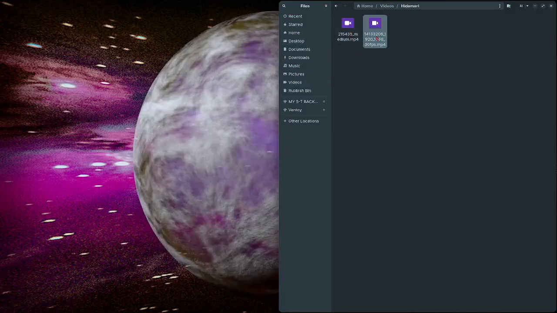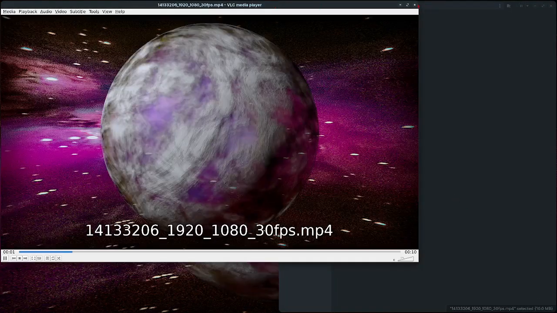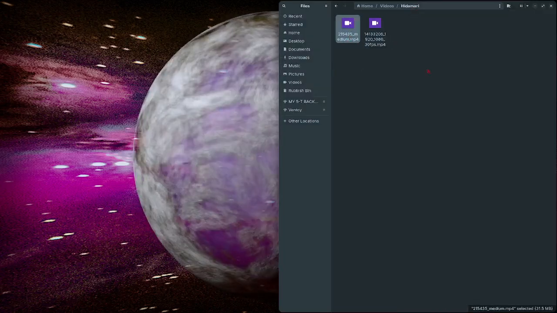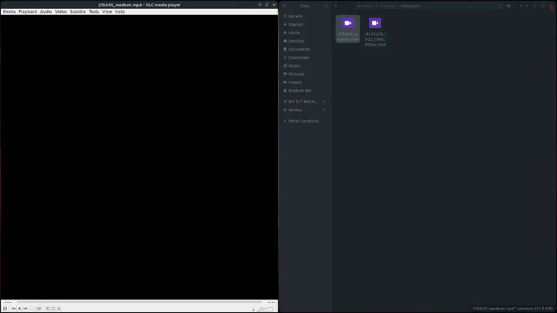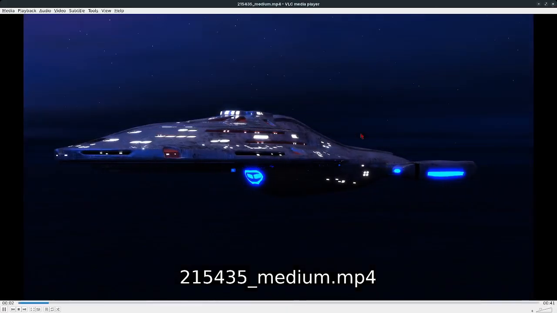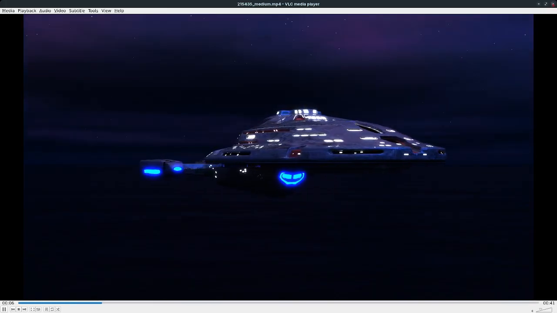So let's choose this one. Oops, is that the same one? Alright, it's the same one. It's good because you can play them on your VLC player if you've got one, just to make sure you got the right one.